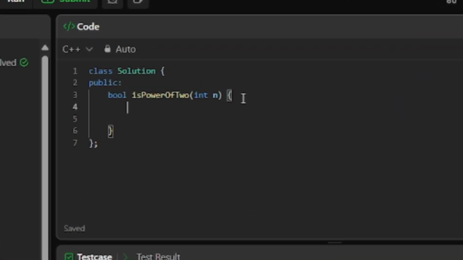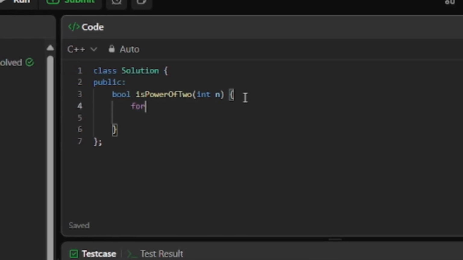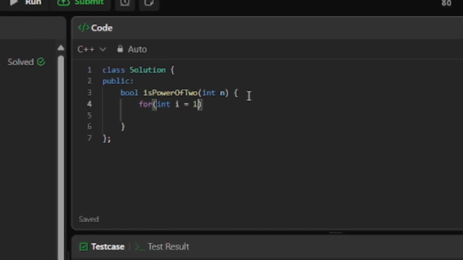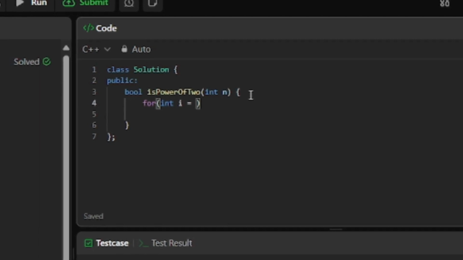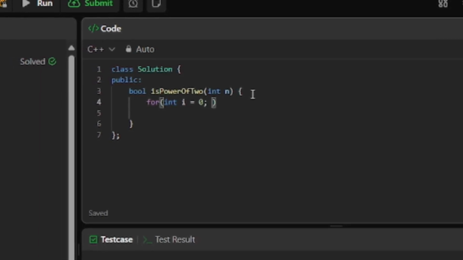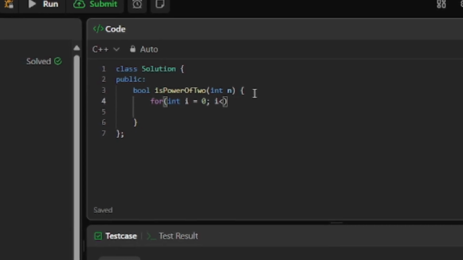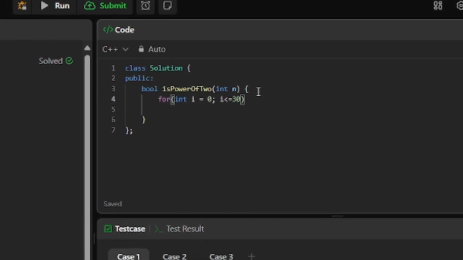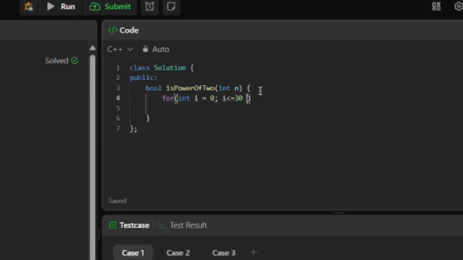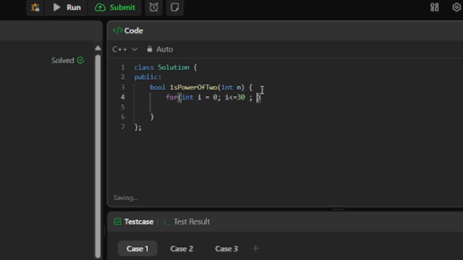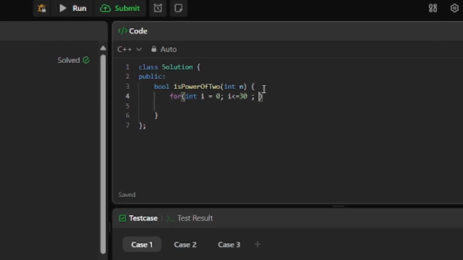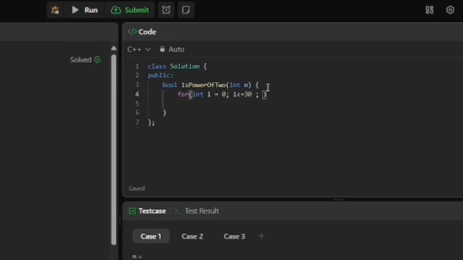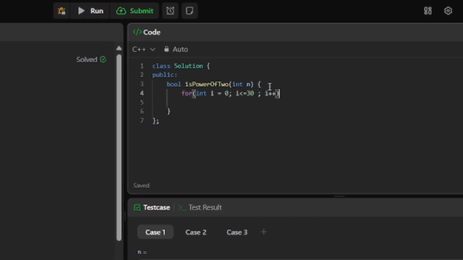So for this case, we use a for loop which starts from int i equals 0, then i goes up to 30, because an integer has the maximum value 2 to the power 30, so if it goes to 2 to the power 30, it's the maximum value of an integer. Then the increment of i.